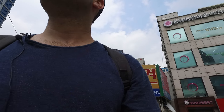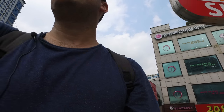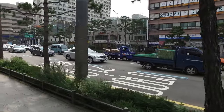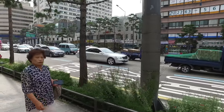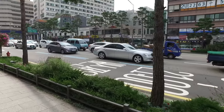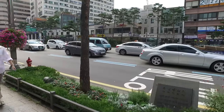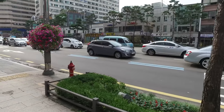So what we're going to see across the road here is more pet shops. There's about one, two, three, four, five, six, and then another one up inside the mall as well. Basically, they're just going to do exactly the same thing. So the pet stores are across the road there. I've just come out of exit 8 on Chungmuro, and this is basically it. So I'm going to terminate this broadcast, cross the street and start again.